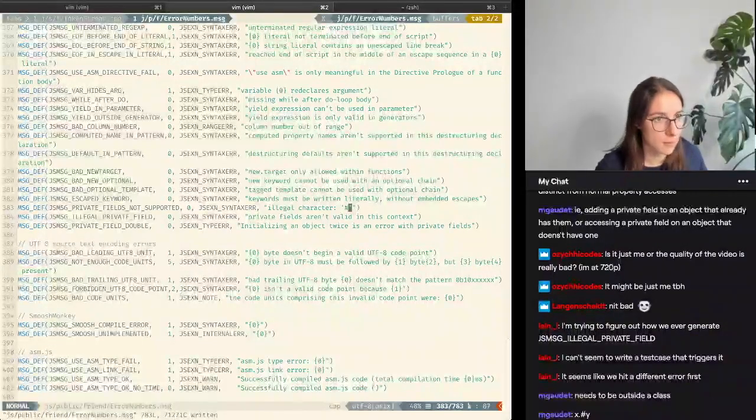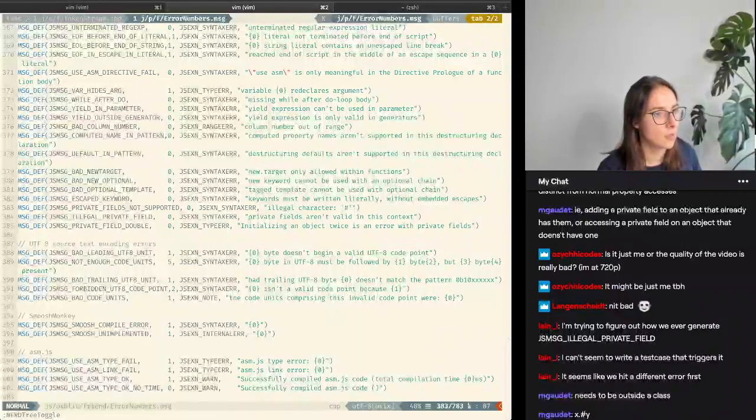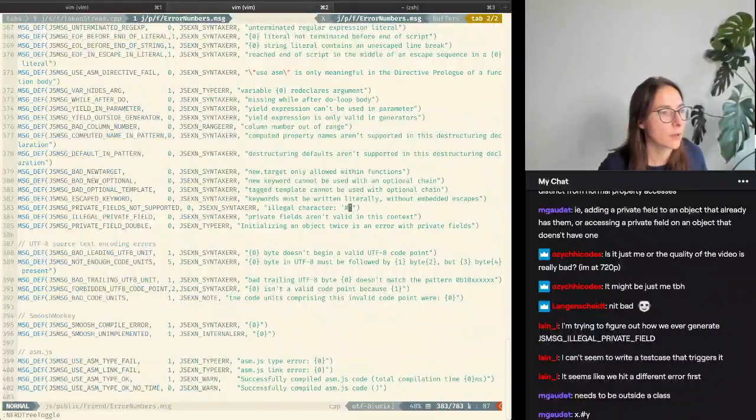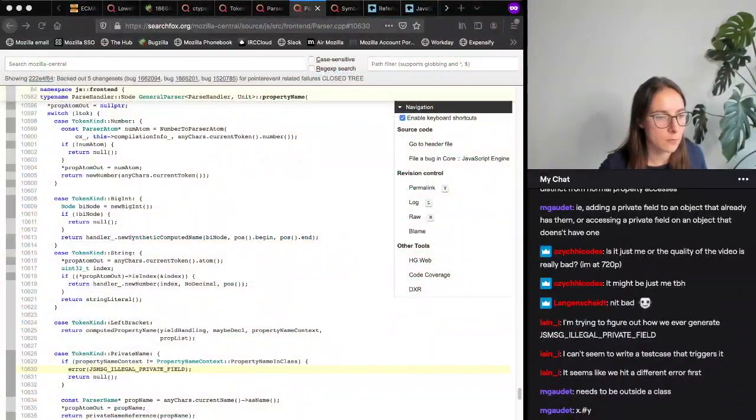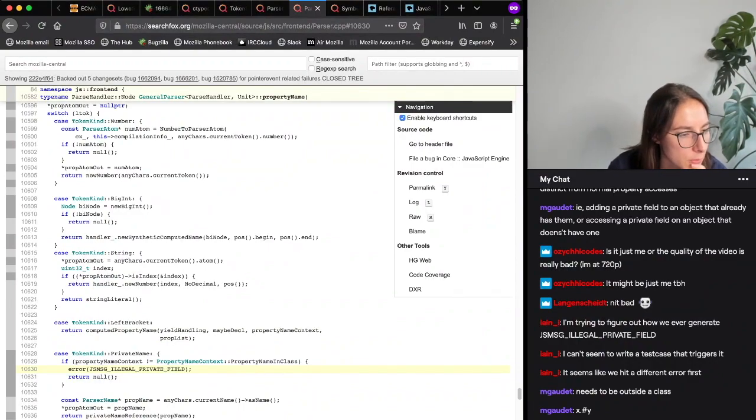Okay, thinking. How do we get the body? How do we get the information around the body? So if I switch back to search box, if we do have a token kind private name, but then we would have to generate a private name no matter what.